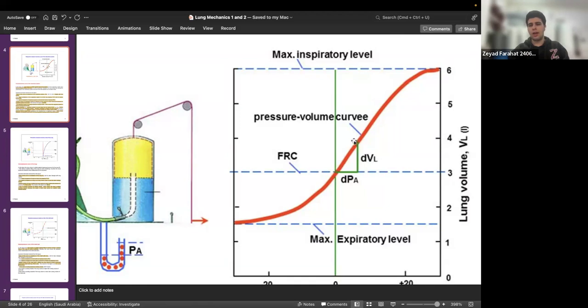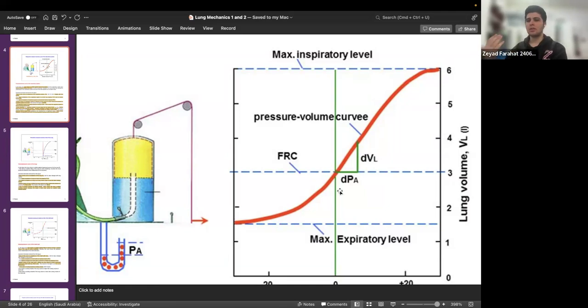So if your muscles push your respiratory system volume up to this point, and then you just relax your muscles, all of the respiratory system volume will go back to FRC on its own, just by the elastic potential, the contractility or compliance of the system. It will go back to FRC on its own. So why is that important again?